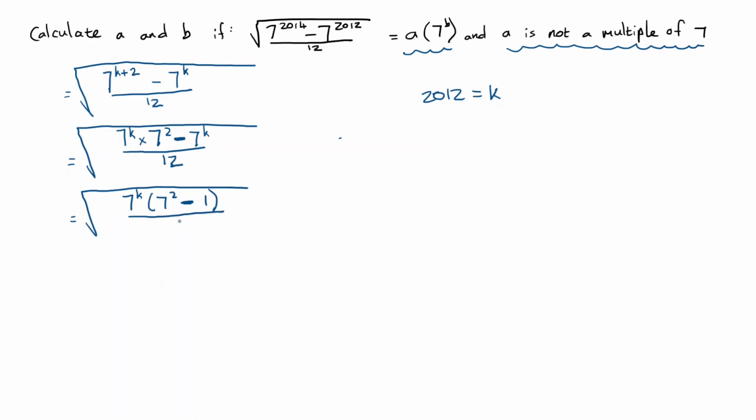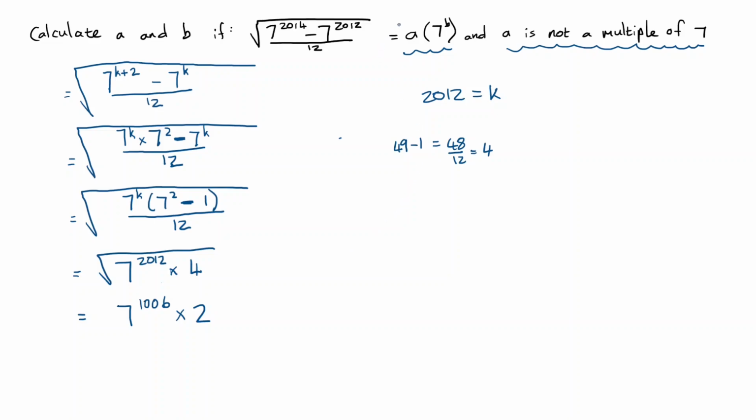And so what that's getting us to there is this is just a number, so that's chilled. 7 squared is 49, minus 1 is 48, and then 48 divided by 12 is just 4, so that's a cute little guy. And then the 7, let's chuck Kelly back in there. How's it, Kelly? And so we're going to just put 7 to the power of 2012. And when I square root those, this is chilled. I just divide this by 2 when I'm square rooting. And so that just becomes that kind of a power. And the square root of 4, I can do that. That's 2. And so that's just a 2.